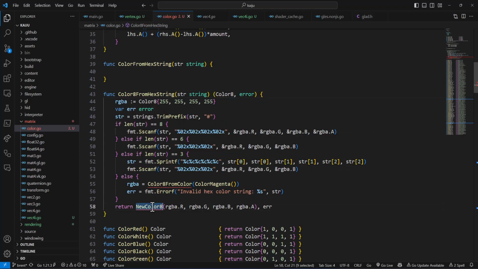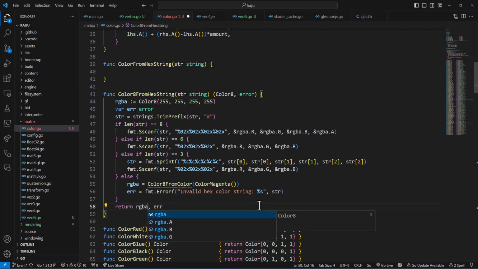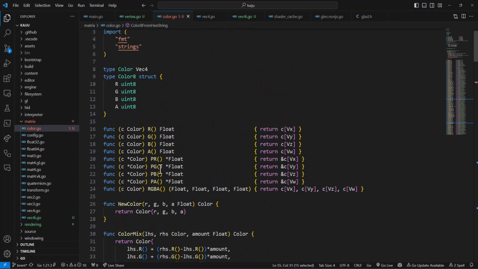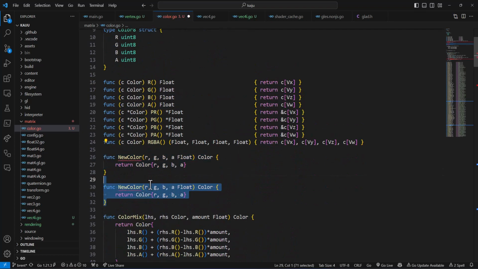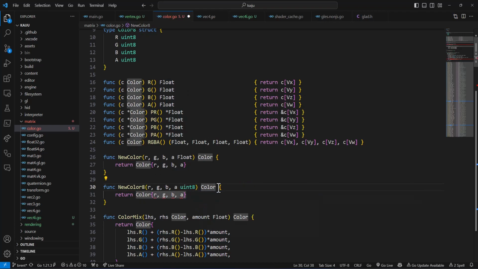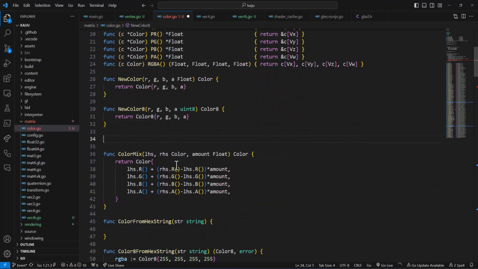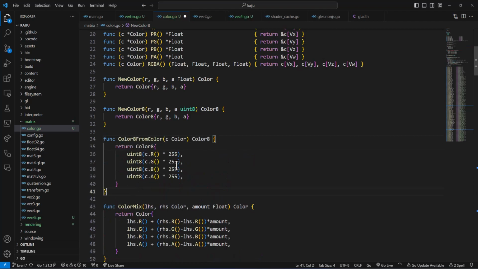Although I don't know, why don't I just return RGBA. Okay, so we're going to get a color 8 from color, and also a new color 8 in here. This is going to be a uint8 color 8, and then color 8.